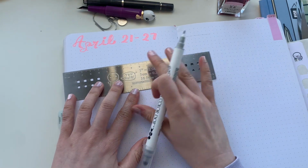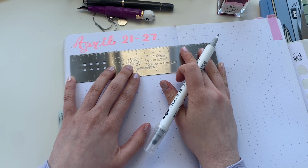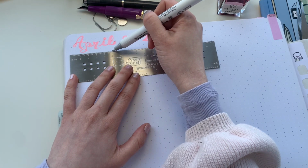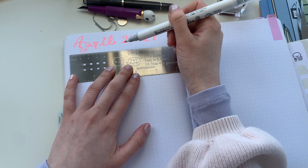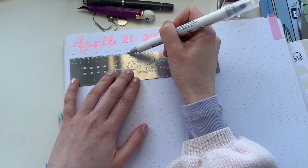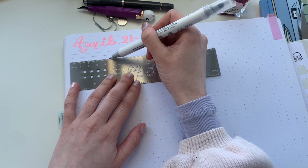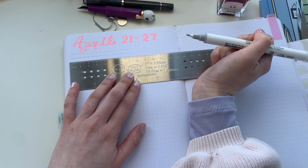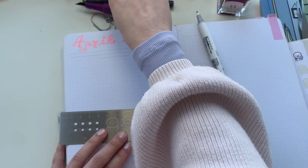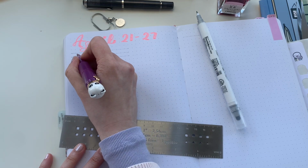So for my weekly checklist kind of thing, this is my weekly trackers, the first page. So I have 7 centimeters, and then go from 3.5 to 7, like that. And then this is going to be my morning goals.